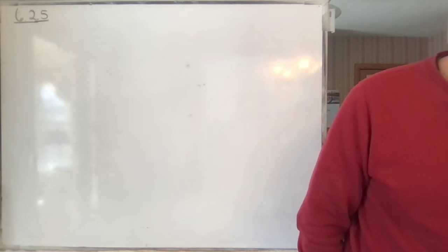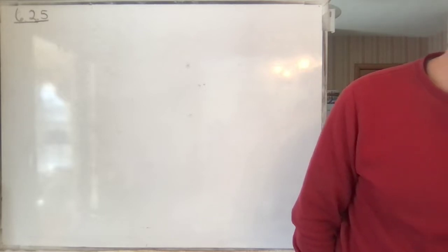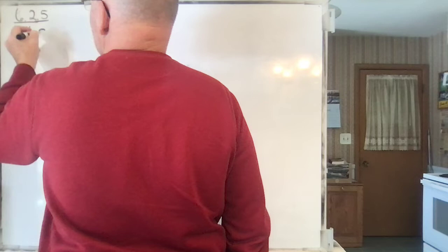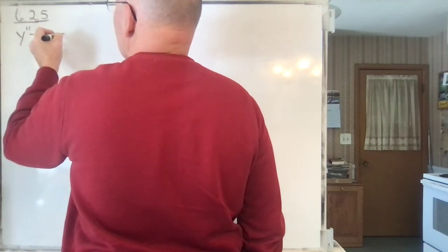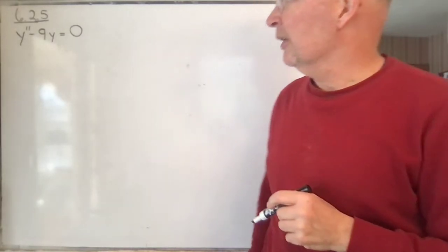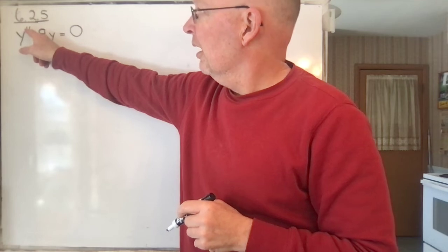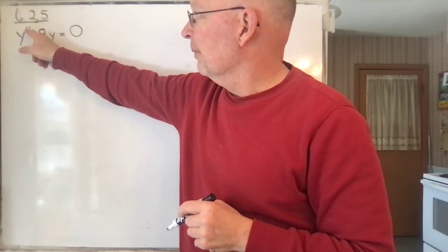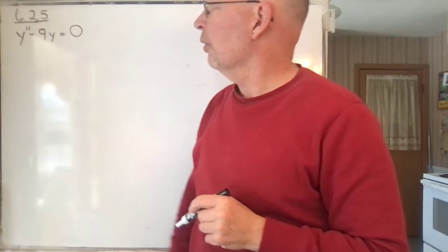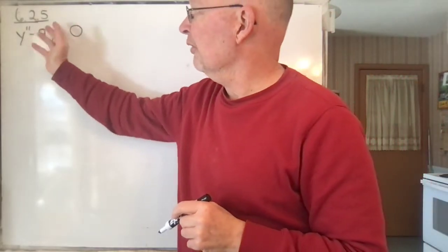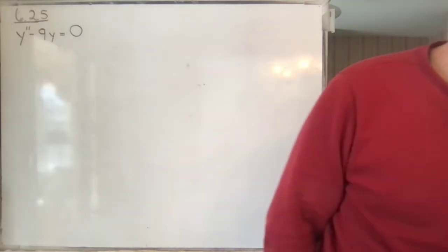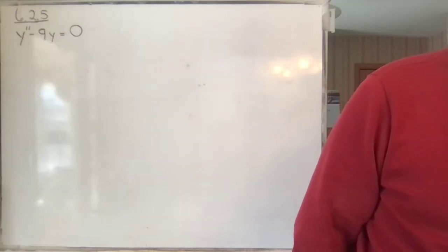Consider the differential equation y double prime minus 9y equals 0. Do you agree that that is a second order linear differential equation? Second order because the highest degree of the derivative is 2, and linear because you're not doing anything special with the function or its derivatives. You can do whatever else you want with the variable, but nothing with the function. So that is linear. Okay, number one, what is the order?